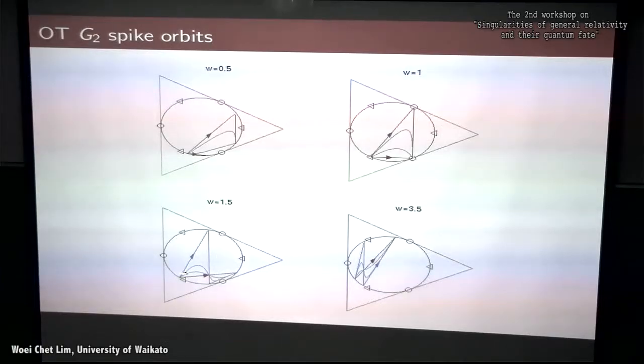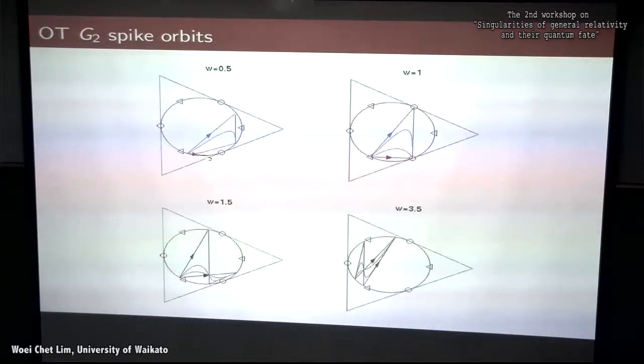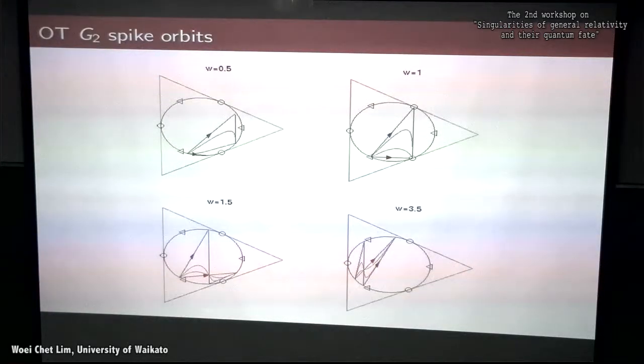As you reduce W, this orbit morphs, so W equal 1 is the critical case. As W drops below 1, the final Kasner states are different. So at the spike world line, you end up here, whereas if you're at the non-spike orbit, you end up there. So you get this continuous limit. And that's the permanent spike. But it's actually an unfinished, more general spike transition.